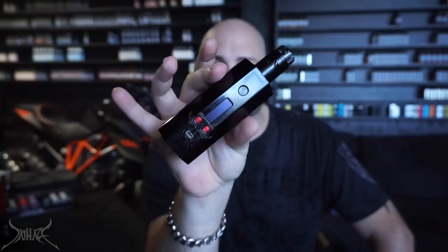Even if you factor in labor, man hours, and the chip, you're still not going to be anywhere near $240. This is essentially the same thing as a Hammond box with a DNA 250. I guess Kennedy Vapor is doing what other companies do — put a DNA 250 inside a metal box and charge a premium. At least this is $200 cheaper than some at $500. But I just don't get it, and it's making me angry the more I look at it.